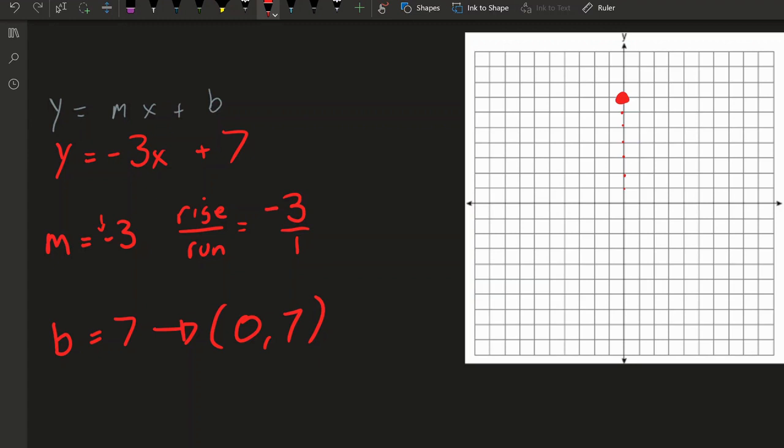So if I have a rise of -3, that means it's going to go up -3, or a simpler way of saying that is my line will go down 3. My run is +1, so that means it's going to go to the right. So from my starting point, I'm going to go down 1, 2, 3, and right 1. And there's my next point. Let's do that again. Down 1, 2, 3, right 1. There's my next point. And right now I see 3 points. They're all going in a straight line, so I'm comfortable saying that I see the pattern. I'm going to put arrows on the end to show that it goes on forever in both directions. And now I can graph in slope-intercept form.